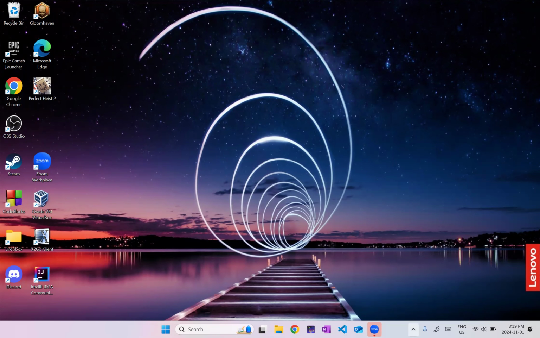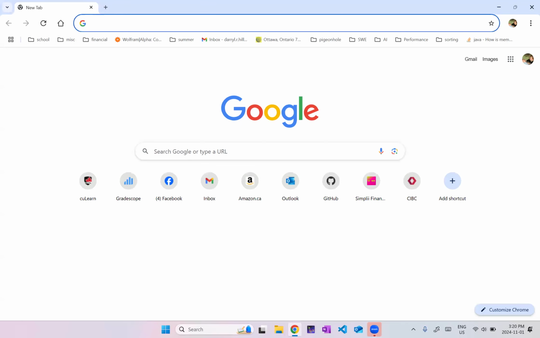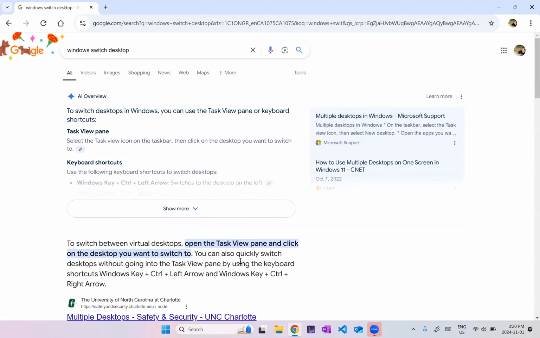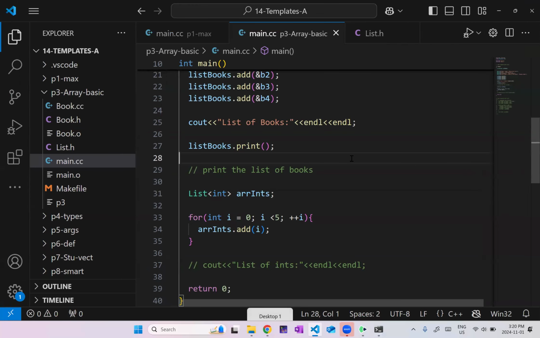No. Oh, that's bananas. All right, so Windows, switch desktop. Task pane view and click on the desktop you want to switch to. What is the task pane view? Windows key, control left arrow. Ah, beauty. Okay. Jesus Christ. All right. Sorry about that. I'm clueless about desktops.